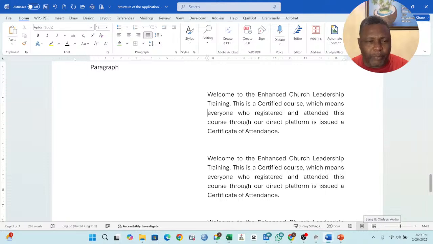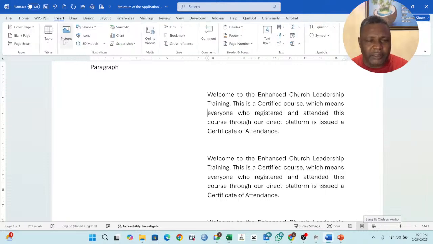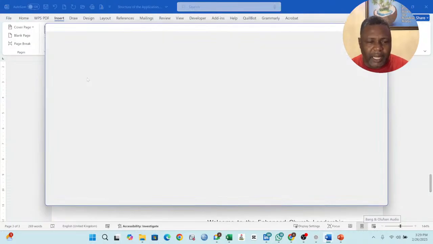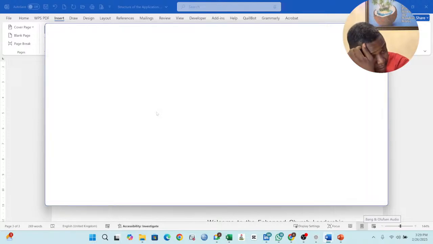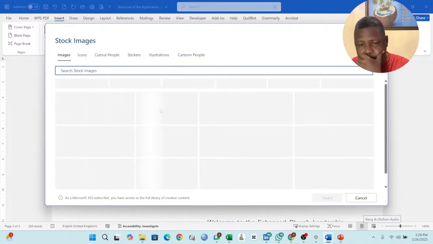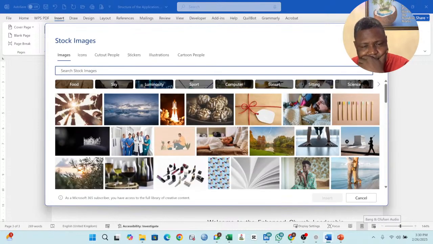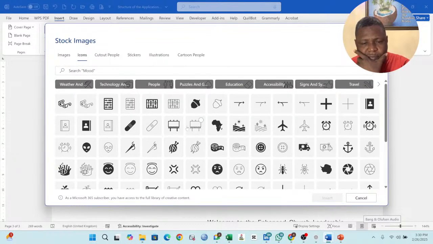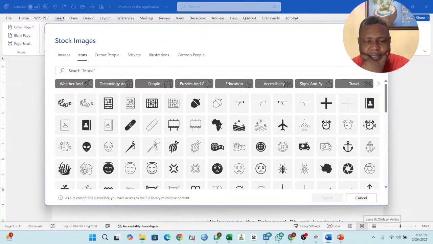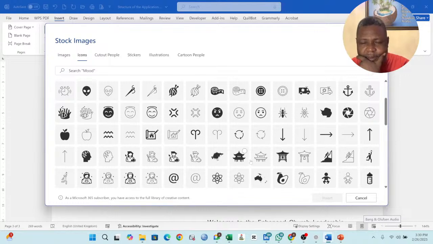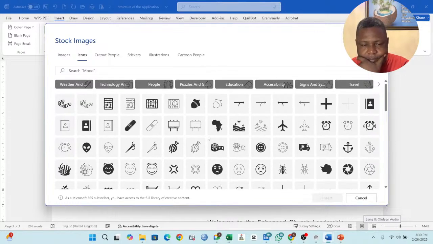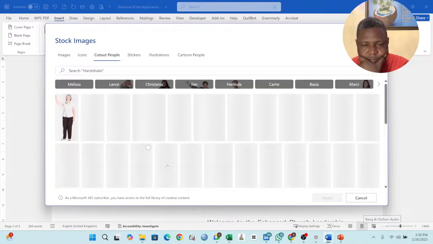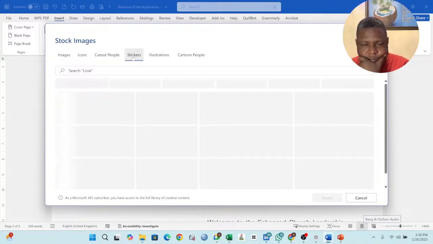Because even if you drop an image, let's say I'm trying to get an image. Just trying to get an image.